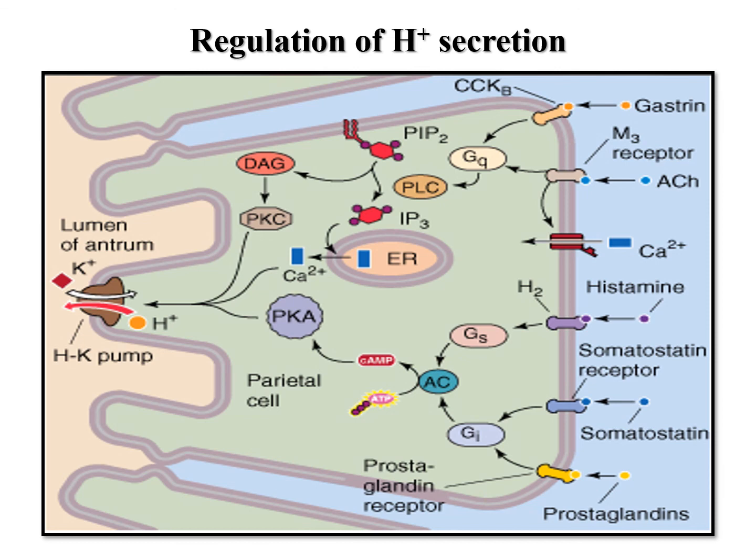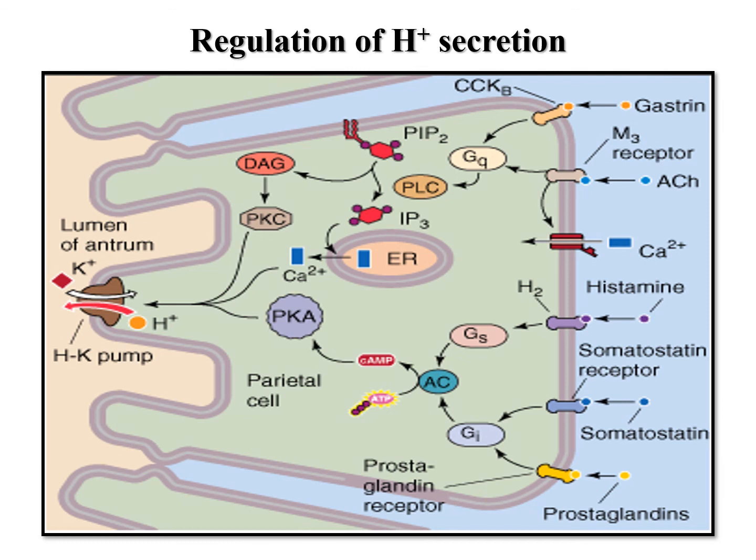From here, I would like to discuss a few points about certain drugs you have heard about. First is the drug pantoprazole or omeprazole or rabeprazole. What are these drugs? These are the drugs that we take to decrease acid production. How do they act? They act through their action on the proton pump itself, that is the H plus K plus ATPase. They inhibit the action of the H plus K plus ATPase.